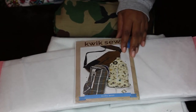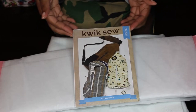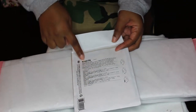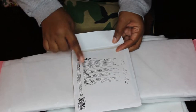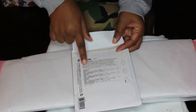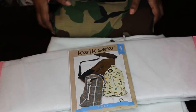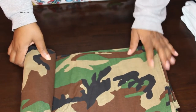Let's get into making this bag. You're going to need your pattern — Quick Sew 4276 — and everything I talk about is on the back of your envelope. It tells you what you need and how much of it you need. Please look at the back of your envelope, decide what view you're going to do, and it tells you what you need — your notions and the amount of fabric and interfacing required for this pattern.